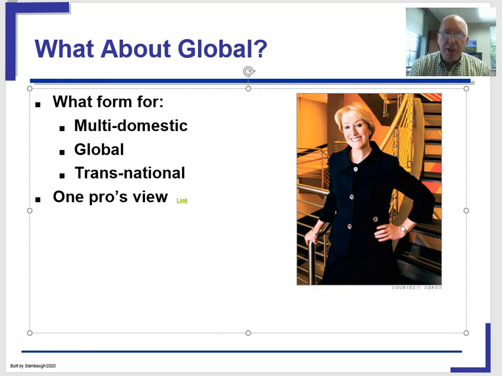The irony was that Ms. Mulcahy had competed to become the CEO of the company about a year prior to when she actually became the CEO, and she wasn't selected. The board didn't think she was ready. They brought in an outsider. That outsider did not work out. We'll talk about leadership transitions in the next chapter. And so they decided to turn to Ms. Mulcahy. It was awkward because she knew she didn't have the support of the board. And what she did was she did a tremendous job of turning around the company.